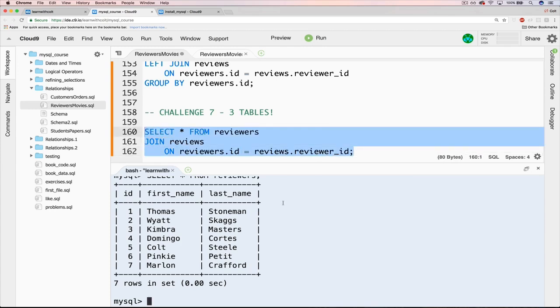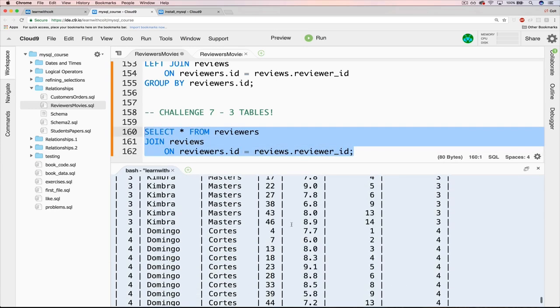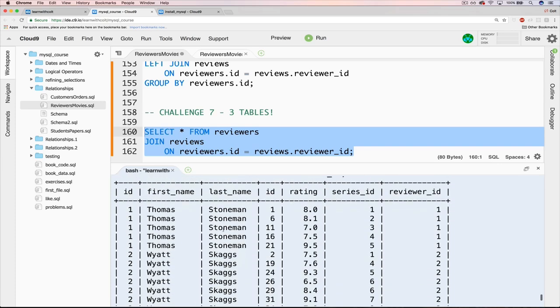So fun to write. And we do that, and we see things like, okay, Thomas Stoneman gave an 8.0 to some movie or some series with ID of 1. He also gave an 8.1 to whatever has ID 2, and so on. So we're getting close-ish. Now what we need to do is also throw on the series data over here.